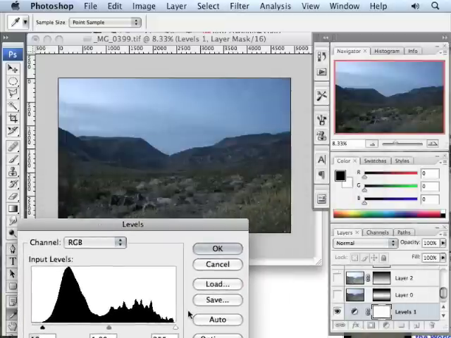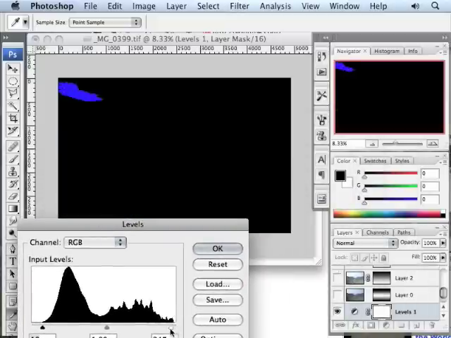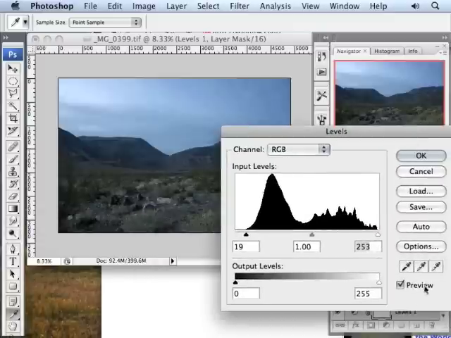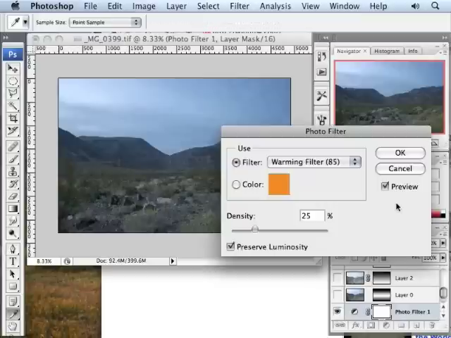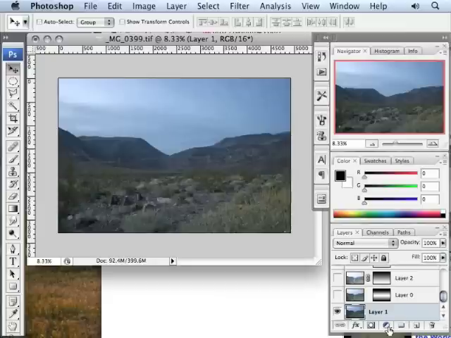And you can also do that with the white slider. So now I'm going to do the same thing here. And it's showing the sky would be the lightest part of the image. By moving the slider, I can see that it's moving the sky a little bit. And now when you look at the preview on and off, you can see that it's darkening the image a little bit. You can lighten it, whatever you want to do. So that's one method. But then there's also the curves method.